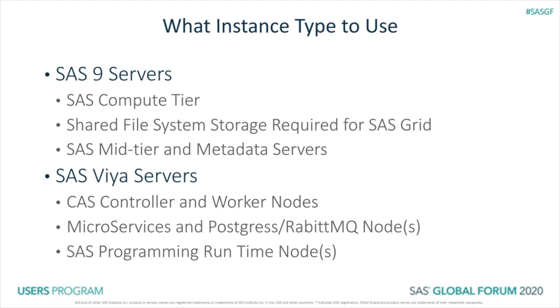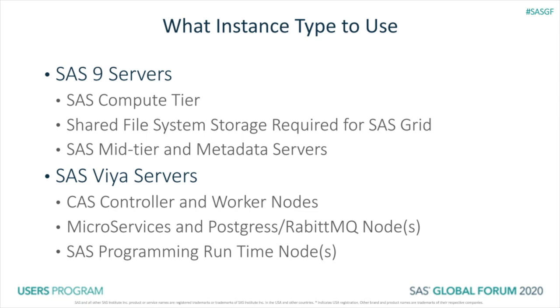You need to understand what the activity is going to be, how much work is going to be on them, what I/O throughput you're going to need when you go to move to the cloud. And then we have to look at the information that's available to you from the actual cloud providers to see what you can meet with the different instance types.